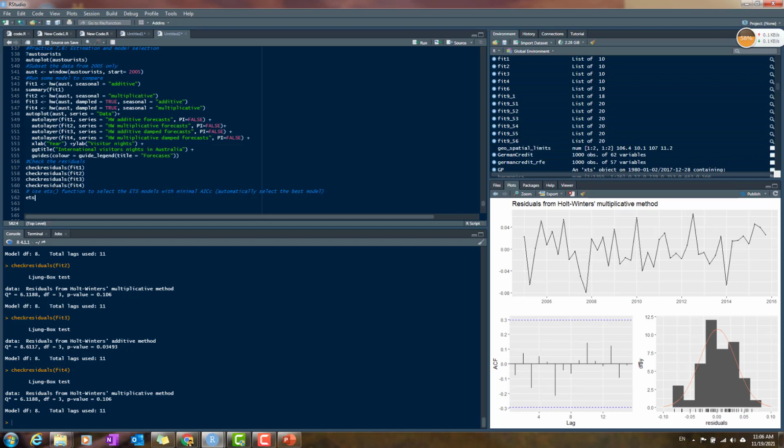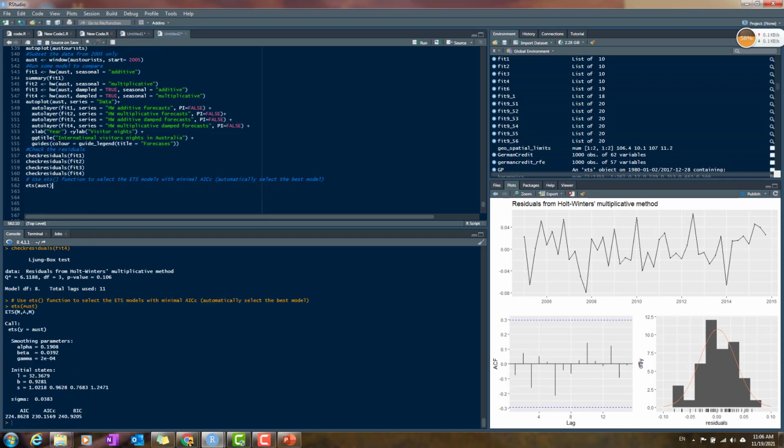I just use the ETS function, and then I apply it to the Australia tourism data. Okay, so over here it creates the result. It has multiplicative errors with an additive trend, and also multiplicative seasonality. It also creates the parameters alpha, beta, and gamma, right? For the level, the trend and the seasonality, and the initial states of L, B, and S have also been created. If you really want to go into it, you can check it. Okay, I call it the fit model.